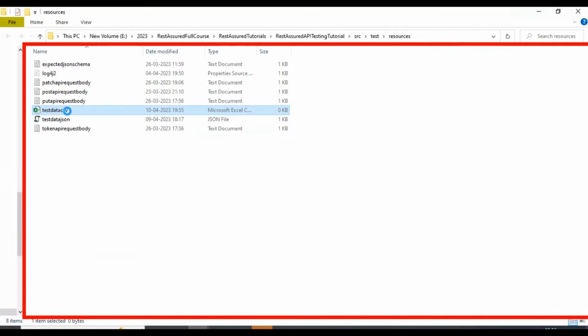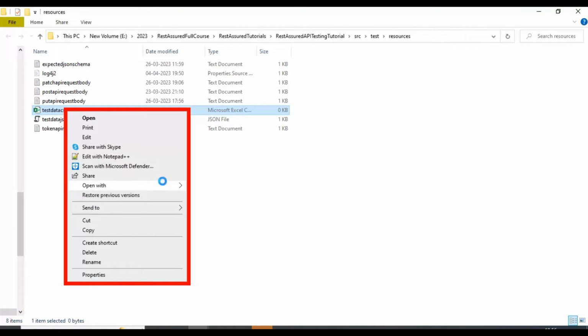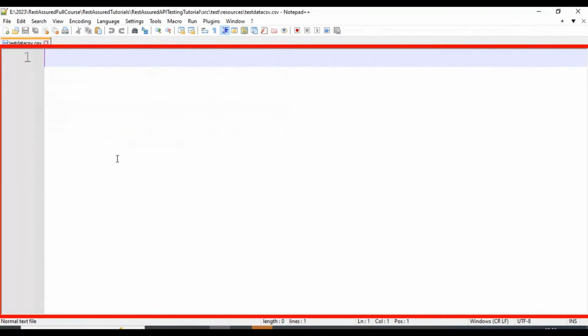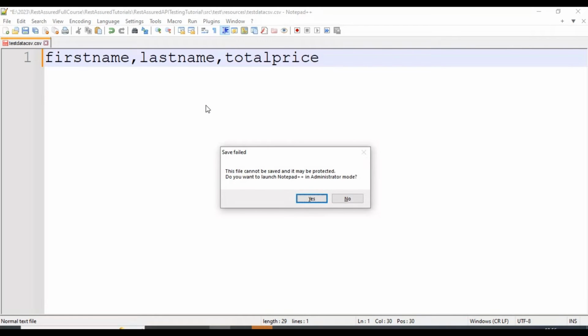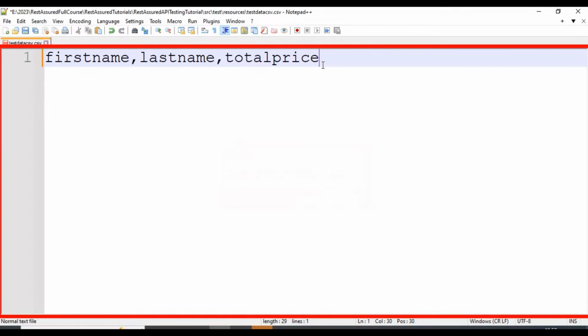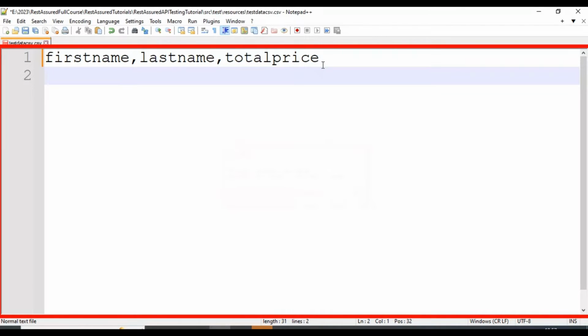I will open this file with Notepad++ and add the headers first: first name, comma, last name, followed by total price. These are the values we are passing from the CSV file. Then let's add the test data now.